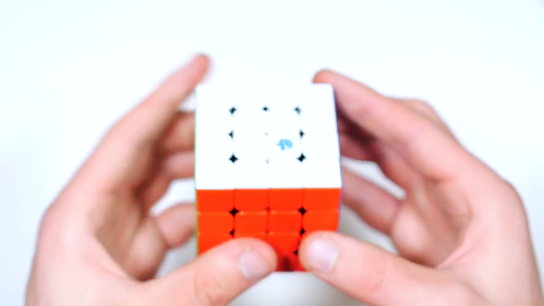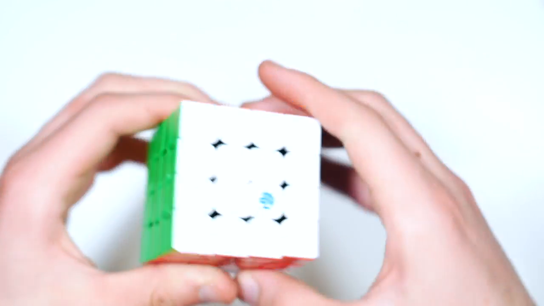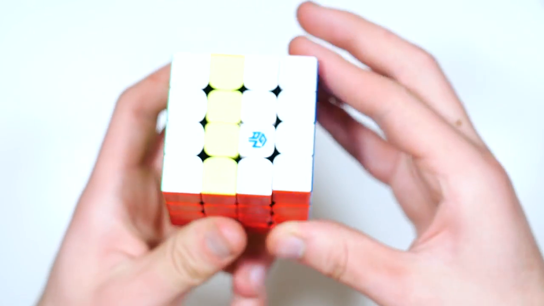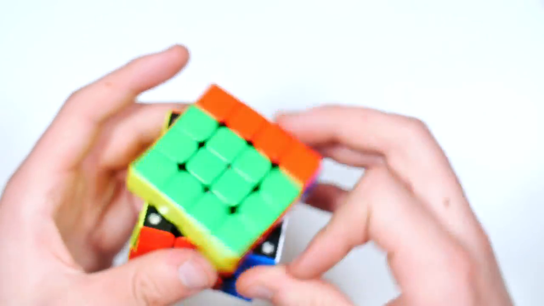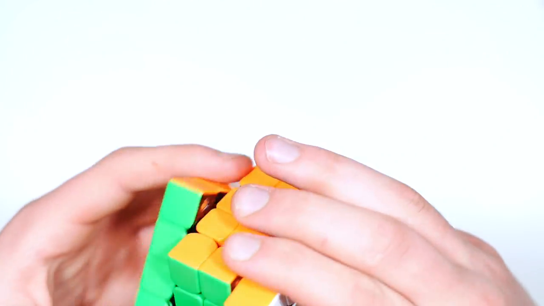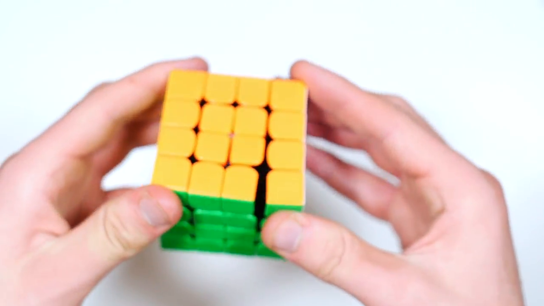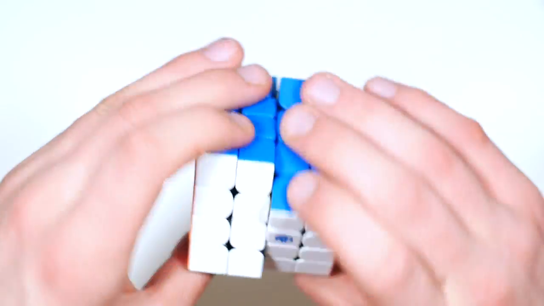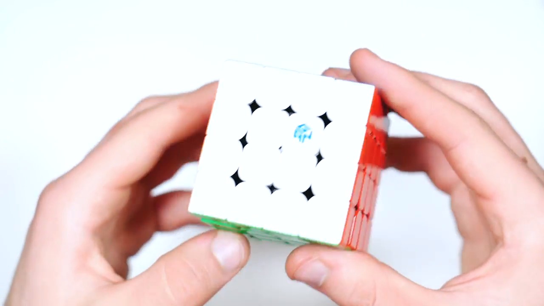The question is, how good are the inner layers? Yeah, this is locking up a lot for me, unfortunately. My thinking is that maybe by lubing it and setting it up, the inner layers will get better. But right now they're pretty prone to locking up. It might also be the tensions. I feel like this is pretty compact and tight. I'm wondering if the magnets will allow me to loosen it a bit without losing too much control. We'll have to see.